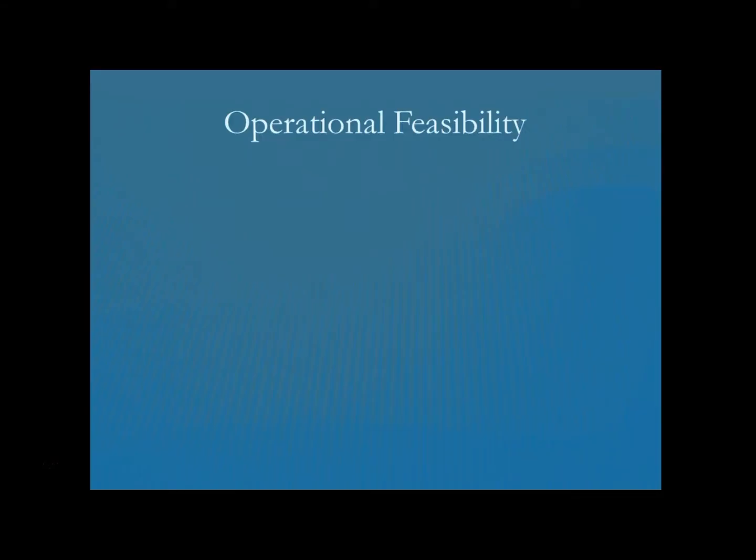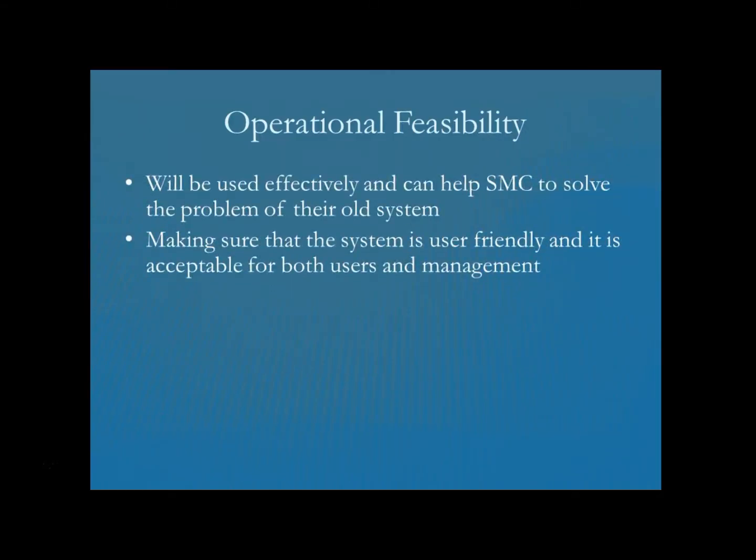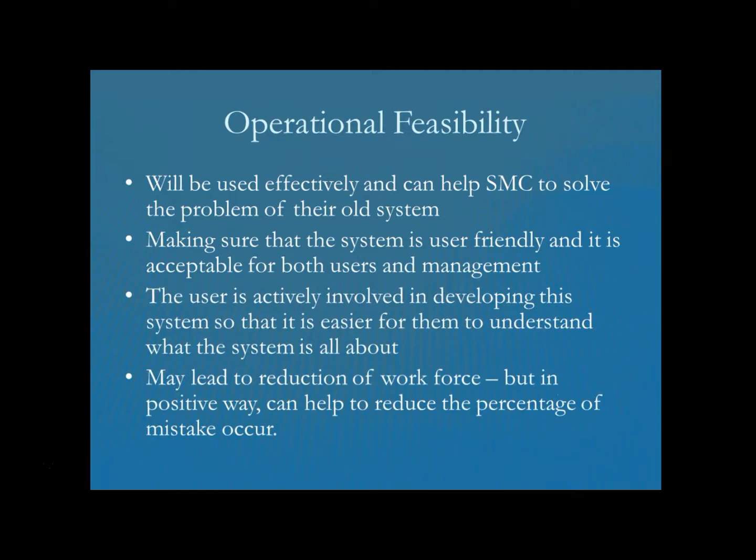Okay, next I will talk about operational feasibility. This system will be used effectively and can help SMC solve the problems of their old system. We are making sure that the system is user-friendly and acceptable for both users and management. In developing the system, the user is actively involved so that it is easier for them to understand what the system is all about. This system may lead to a reduction of workforce, but if we see it in a positive way, it can help reduce the percentage of mistakes.